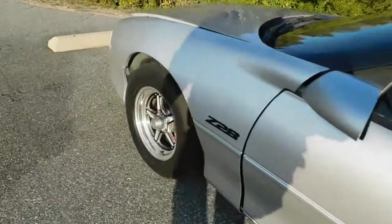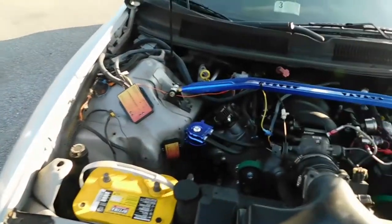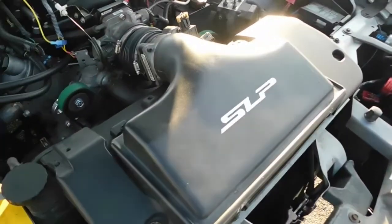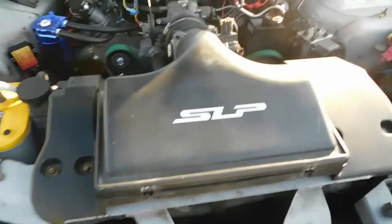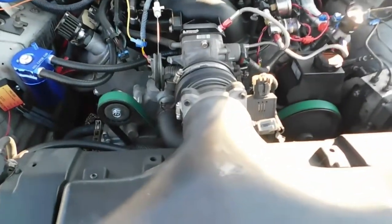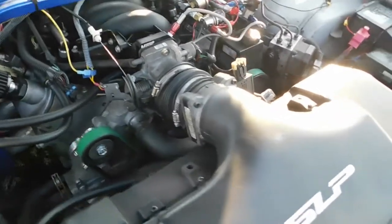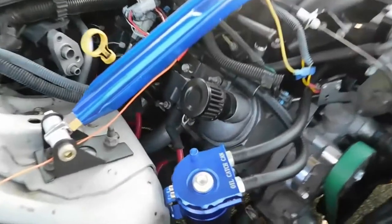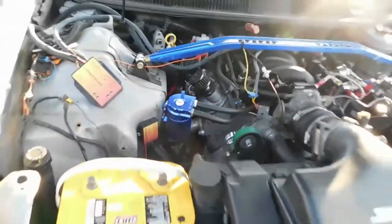We're going to go underneath the hood and talk about the powertrain. It's still the LS platform of course. Starting at the front, we have an SLP lid, running a K&N high-performance air filter, moving on to a stock ported LS1 throttle body, and a NOS nitrous plate system kit attached to an LS6 intake. We are running Pacesetter headers, and still with the 853 head on this motor — it is ported, fully ported, pretty much worked to the max on the head.